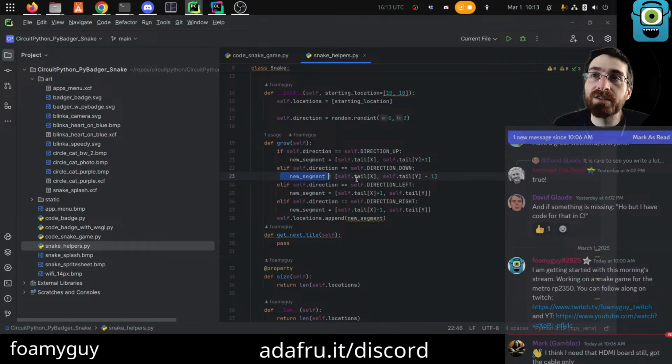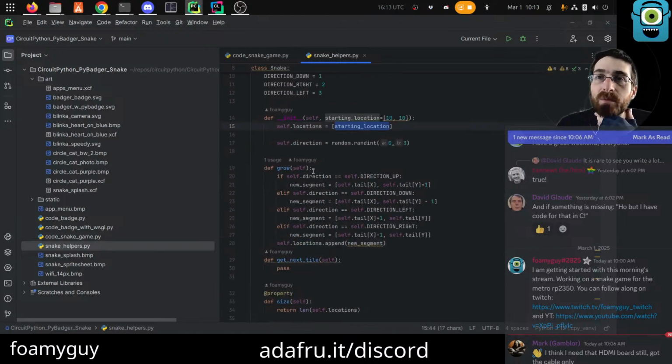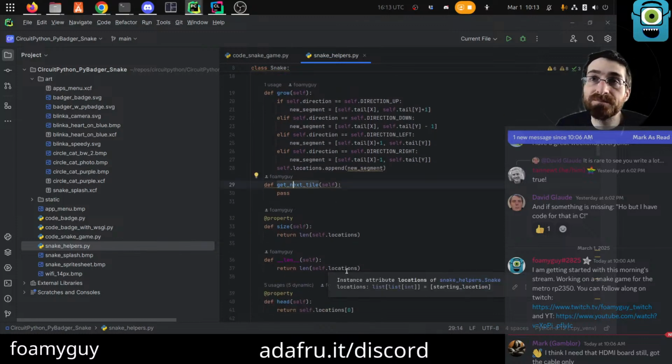Then when we're moving down, it's the exact opposite. We're going to make the new segment after the end of the tail, but because we're moving down, after is now up one cell from the tail versus down one cell from it, based on which way we're moving. Left and right are the exact same way, except it's X that is manipulated instead of Y. Then we put the new segment into our list of segments. So basically we store a list of XY coordinates within a tile grid. Each one of those coordinates is one segment on the snake.